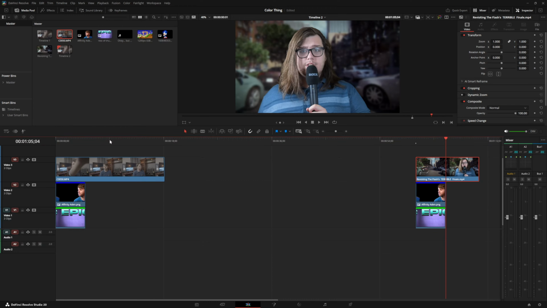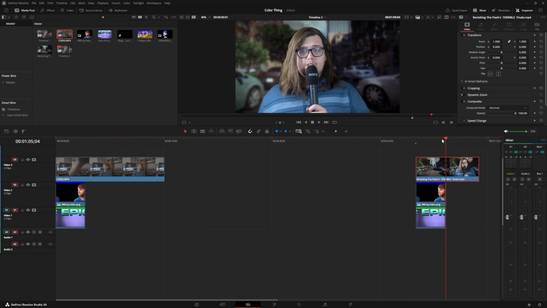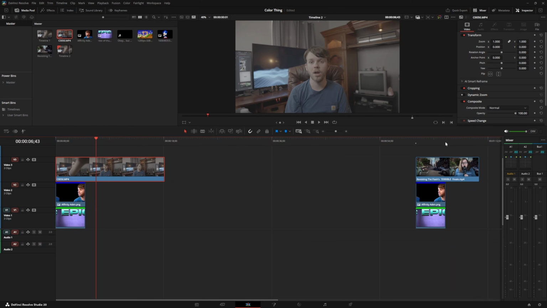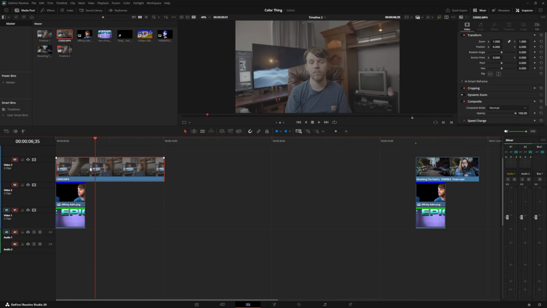For those who don't know the difference, Log is essentially a shooting mode inside the camera that makes your footage look gray, but trust me, it's not a bad thing. It actually gives you more dynamic range. The only difference is you have to fix it inside the color page. Rec 709 is already good to go. So the process between these two is different, and if you want to learn one over the other, check the chapter markers linked below. You'll also notice though, I have two layers underneath it.